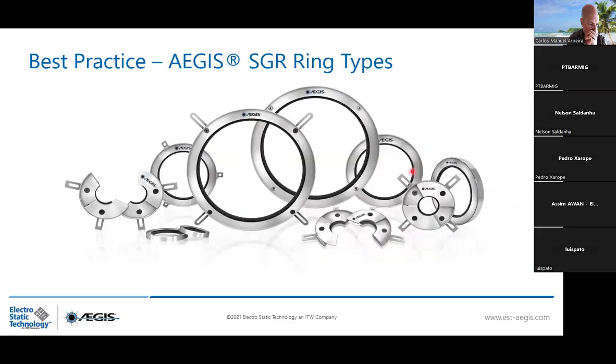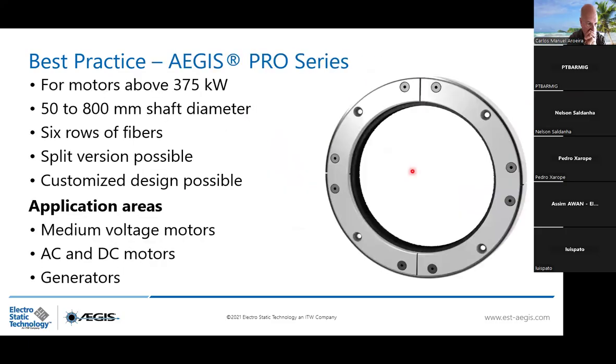And then when you go above 375 kilowatts, you will propose the Pro Series. What is the difference between the AEGIS SGR standard ring and the Pro Series? It will be the fibers. Below 375 kilowatt, you need SGR rings, those 2 row fibers. Above 375 kilowatt, you will need 6 row fibers. Bigger shaft, more current, more fibers.